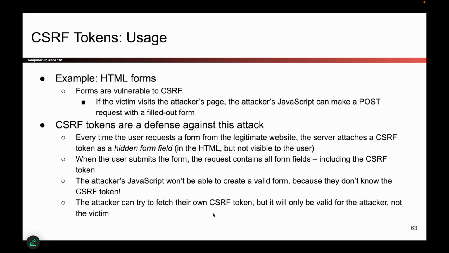Now, the attacker could try to get their own token, but it would be different than the one that the user is using. Everyone has separate CSRF tokens. Now, you might be wondering why you never have to type the CSRF token. And the reason is because modern browsers and servers will usually do this for you. So they'll send you a CSRF token, and it'll be pre-filled in some hidden form field. So the browser usually hides most of this from you. But this is the idea behind using CSRF tokens. It's adding extra fields to make it harder to forge requests.